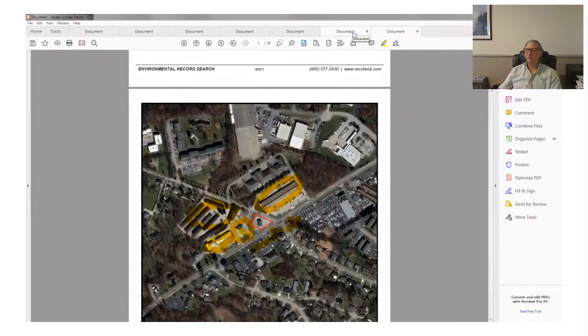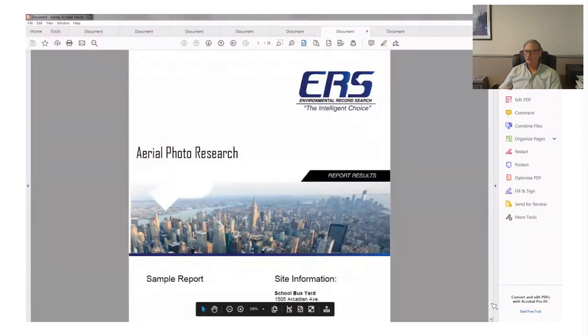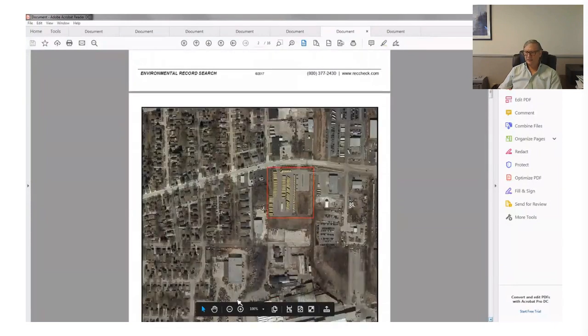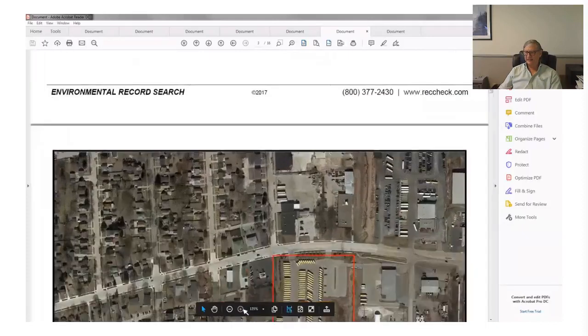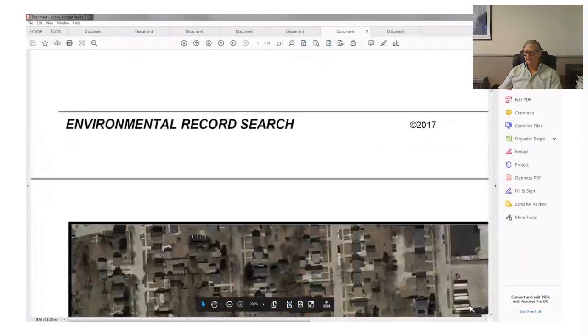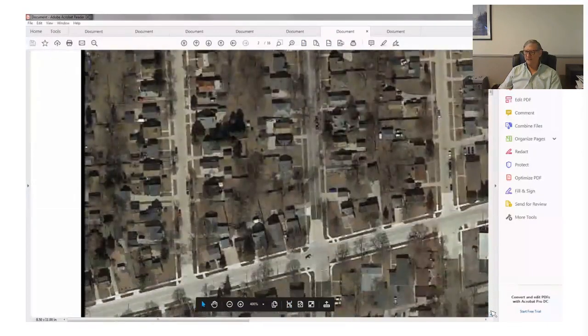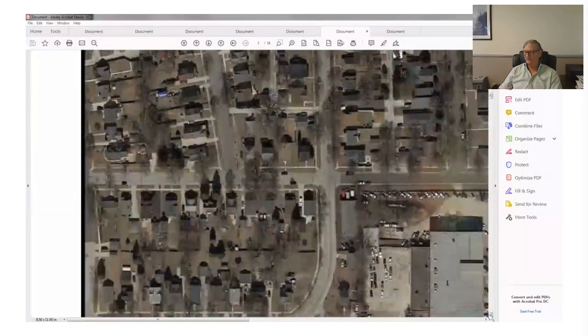So I've got one that's got a little more interesting things to it. I think you'll like it. The next one is a school bus yard. It's pretty obvious. It's really nice when your site stands out really easily, right?